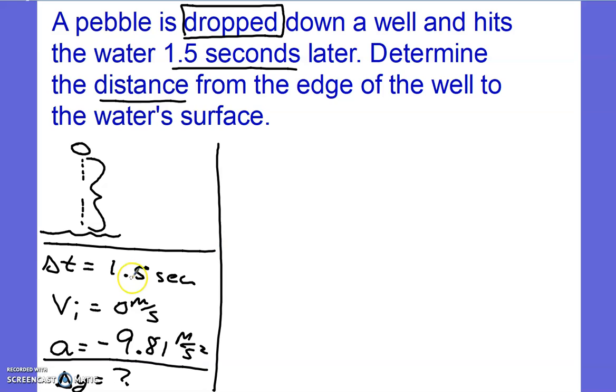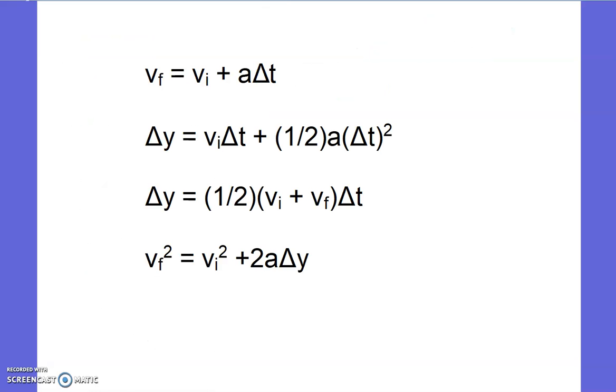Because we wrote down the letters they represent, it'll make finding the equation a lot easier. So now we go to our equations, and what we see is that there are the same equations for acceleration. The only difference is that we have y's instead of x's. We need to solve for delta y, so I'm going to look for any formulas that have delta y. The first equation does not have delta y, and so that one is automatically eliminated.